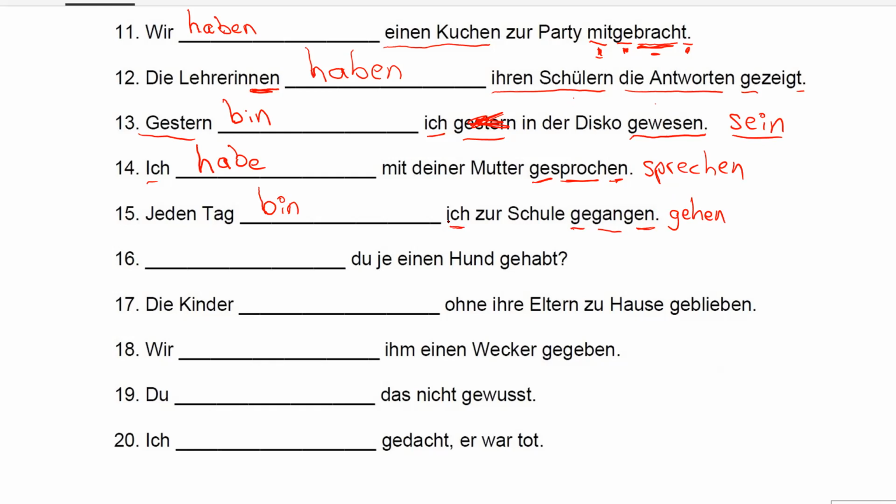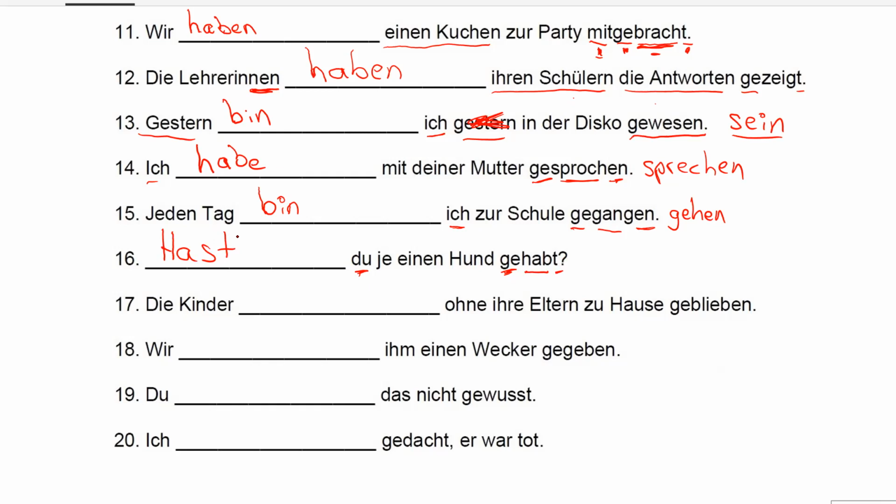In Nummer 16, we have the past participle ge and a t at the end. So this looks regular. Haben is actually irregular in other tenses, and therefore it usually counts as an irregular verb. But in this one, it kind of follows the pattern that I teach, which is ge at the beginning, stem, so whatever the verb is minus the en, and then a t at the end for the past participle. So that is the verb haben, and haben is a transitive verb, so we use haben with haben, and we need the du form here because du is the subject. So we have hast du. Hast du je einen Hund gehabt? Have you ever had a dog?